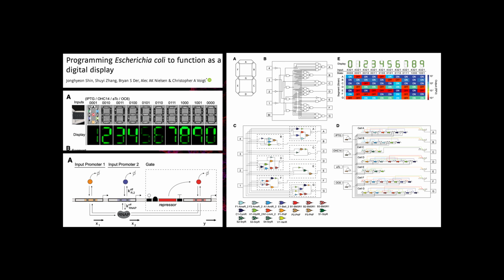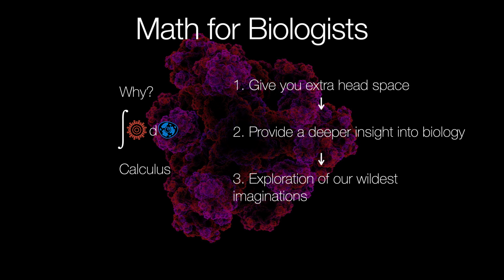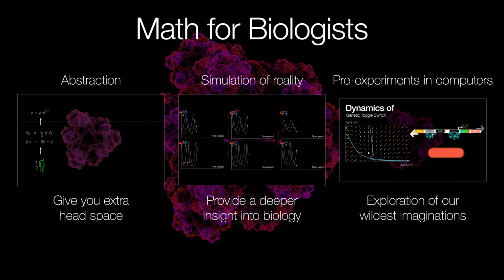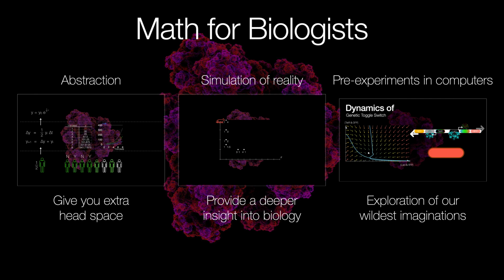So, to wrap it all up, we've used calculus to give us extra headspace by means of abstraction. The extra headspace gives us room to gain deeper insight into biology by simulating reality. And last but not least, it allows us to explore our wildest imaginations, to play around with our variables and find out if it actually works.